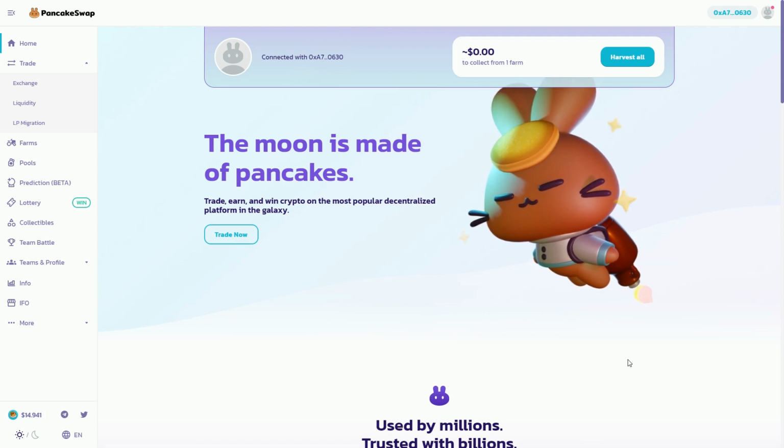Binance Smart Chain, for the last 8 months or so, has been growing very fast, in DeFi in particular. There's a bit of gaming going on, but mainly DeFi. PancakeSwap is basically a copy of Uniswap on Binance Smart Chain. So let's go and do some trading.